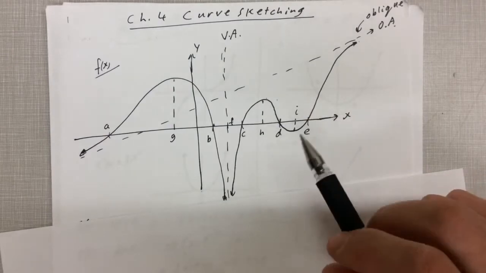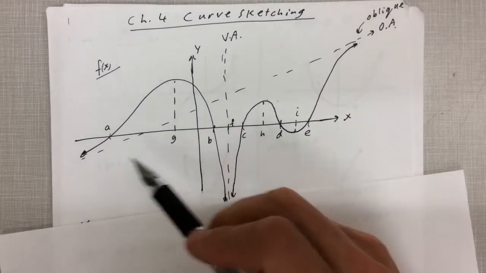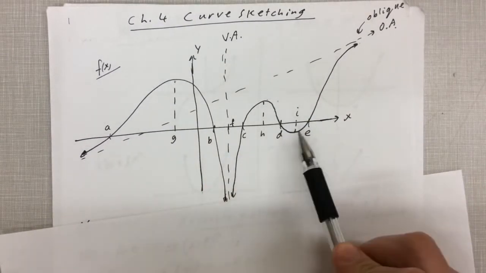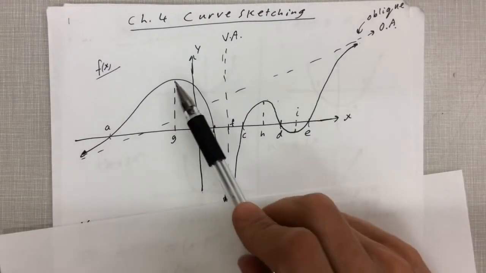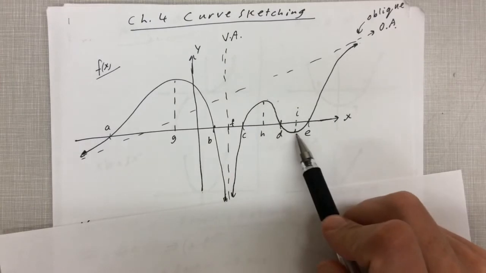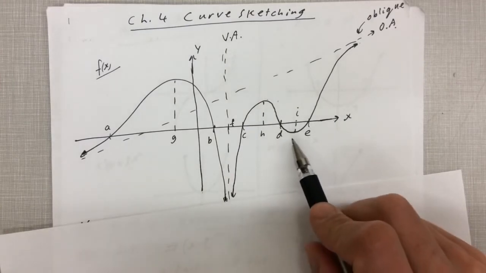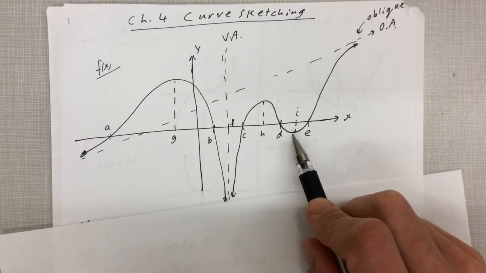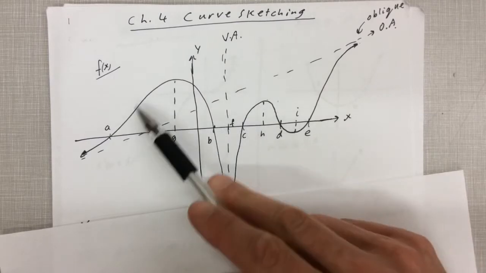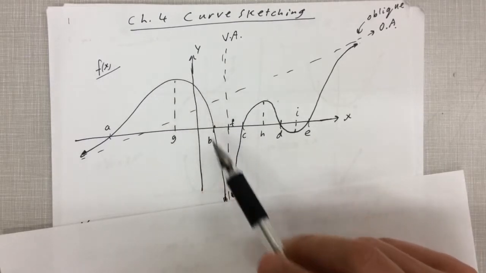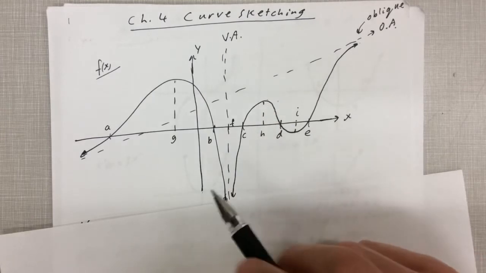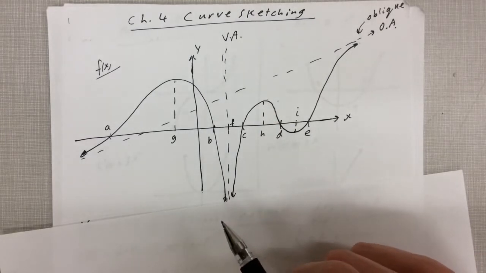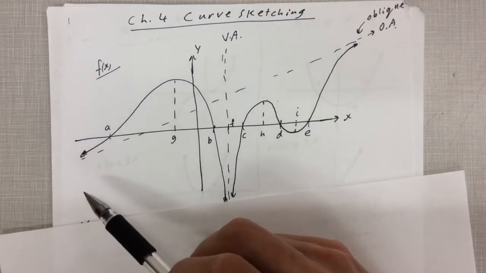So some of the interesting points here are the maxes and mins, and we've already seen a lesson on how to get the maximum. That's where the derivative equals 0. Okay, so if the derivative equals 0, it's not necessarily a maximum or minimum, but on a graph, if it's a continuous differentiable function, then at a max or a min, the derivative is 0. And there are tests for that.